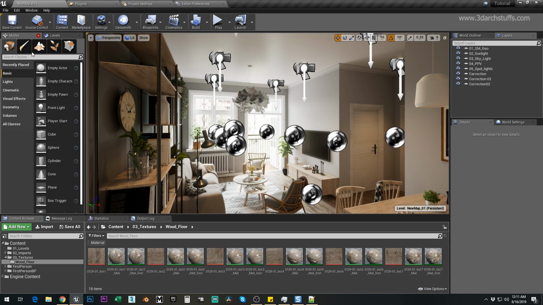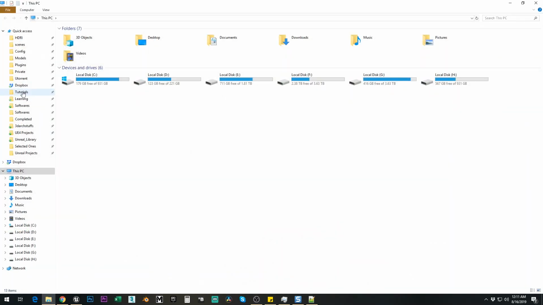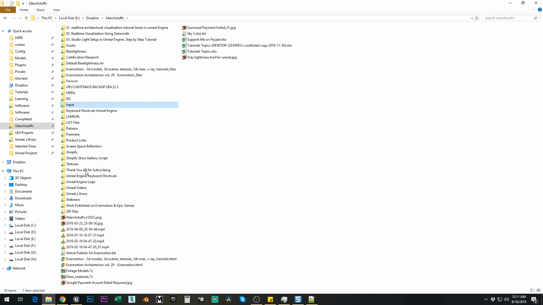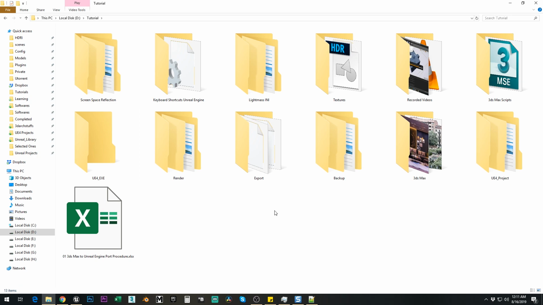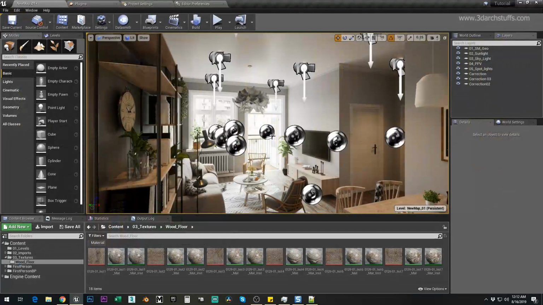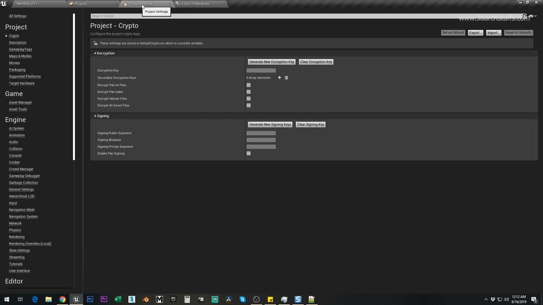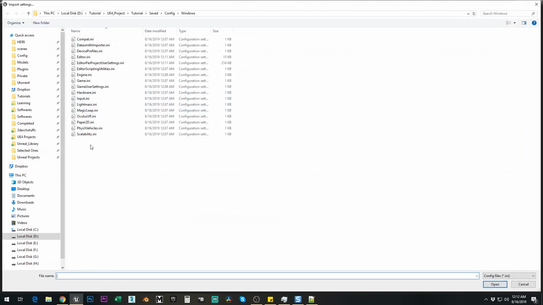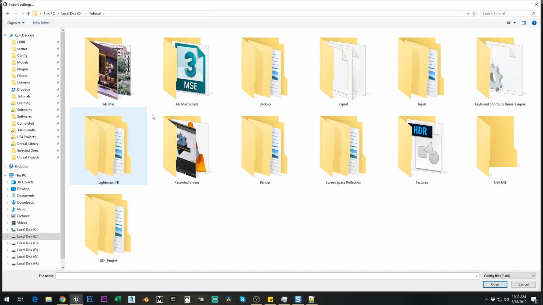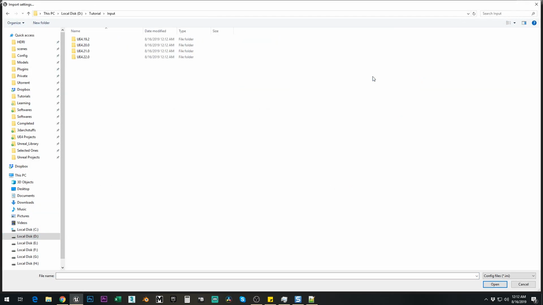So for that I will provide this input folder in the tutorial, and now what we have to do is go inside project settings and then input, and import that file from the tutorial folder input.